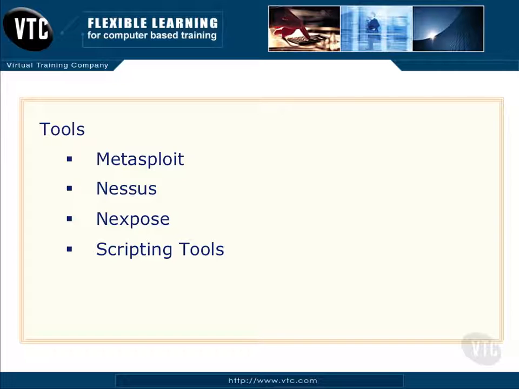So Metasploit is a great tool, but it's also a great starting point for writing your own tests and fuzzers and exploits and all of the different things that Metasploit covers. It's really an open framework. You can write your own tools against it. Nessus is a good vulnerability scanner. You can get a home edition so you can play on your own home network for free. Nexpose has a community edition, same thing there.